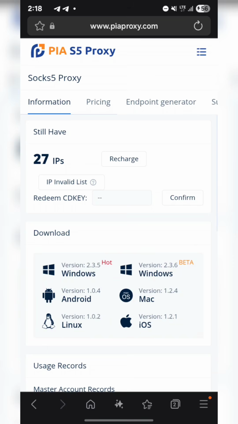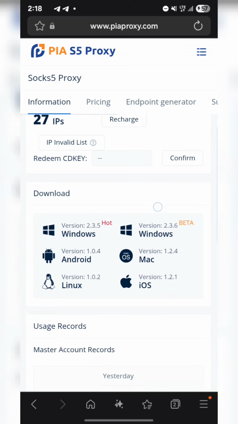You should go and watch that video. You use an external app to access that. You understand? There's how you connect it. You use the endpoint generator, you create a sub account, then you configure your IP. I'll drop the link. Go and watch that video so that you know how to connect.